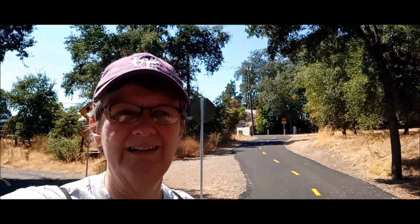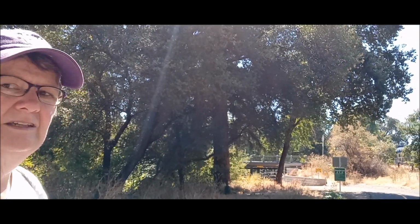At the east end of this trail, it's really steep when you first enter it. It has some steep corkscrew switchback things to get to the top. But here, let me show you what it looks like. You can kind of see behind me a little bit, but let me turn this around. Hold on. Well, this is Miner's Ravine.